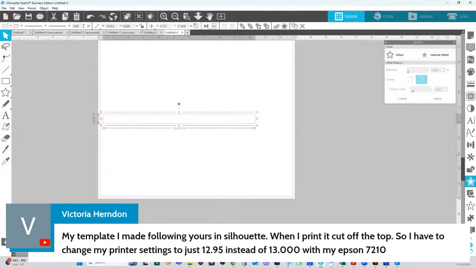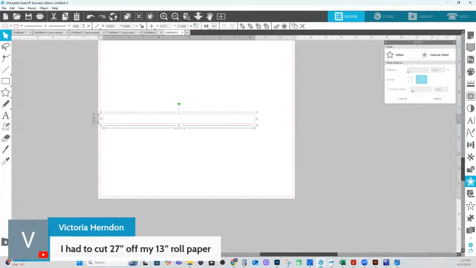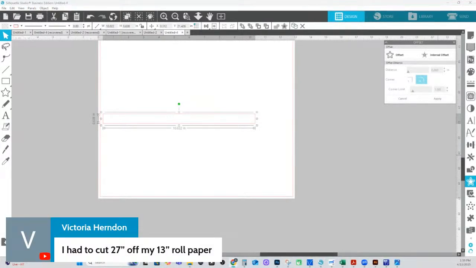So yeah, you have to cut your paper down. And you have to set it to 12.95 because that's the max size. Whenever you are using a customized size, it's 12.95.